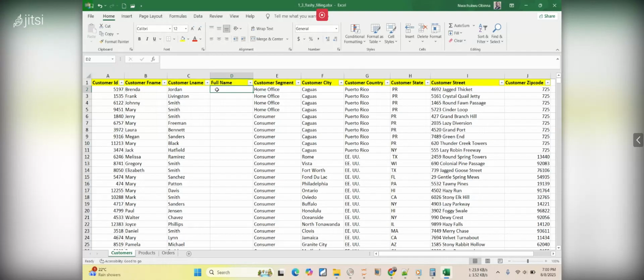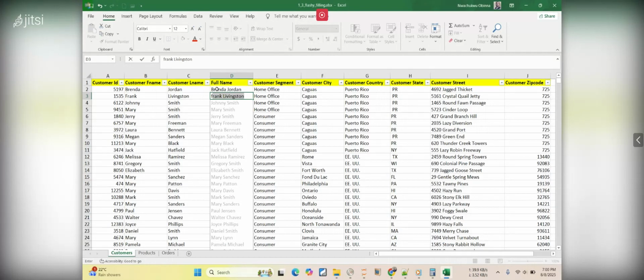So if you do that, you have Brenda Jordan. And if you go to the next one, immediately you type Frank, okay, let me use capital F. Immediately you type Frank, you can see it automatically filled it for you, or suggested to fill it for you.